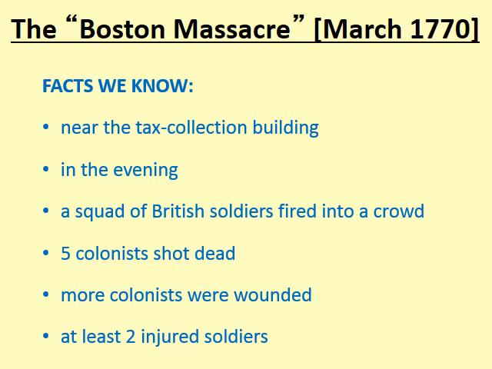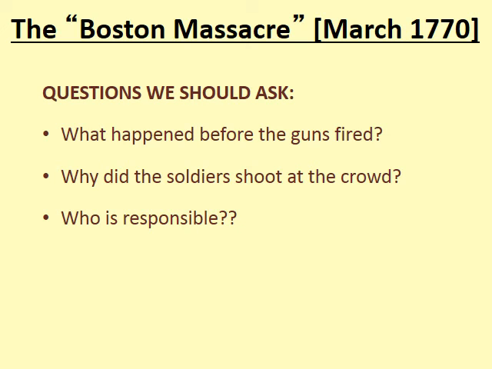However, there were at least two injured soldiers. We should mention that part as well. However, there are some questions that we should ask, that we should wonder: what really happened before the guns fired, what made the soldiers shoot at the crowd, and who is ultimately responsible for what happened. Those are some questions that we'll leave you with at the end of this. This is the end of the video.